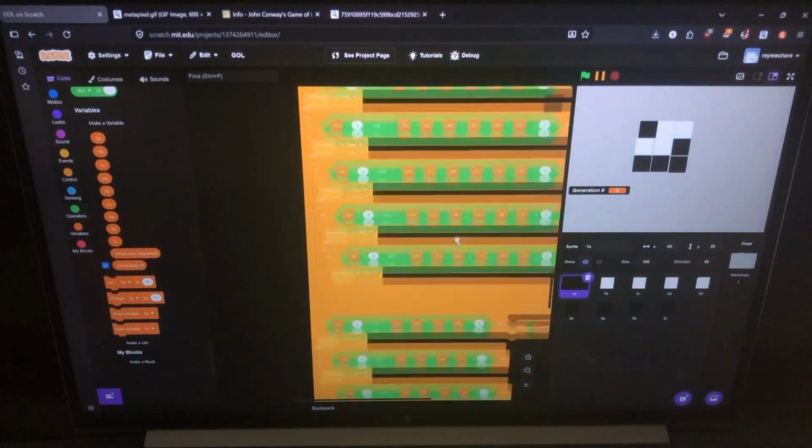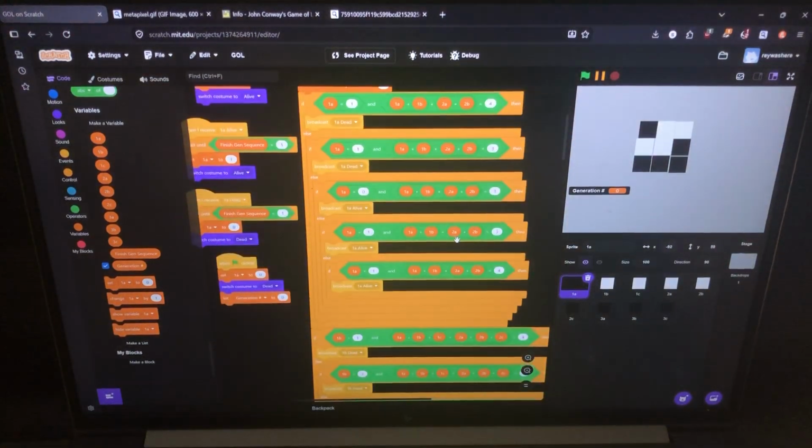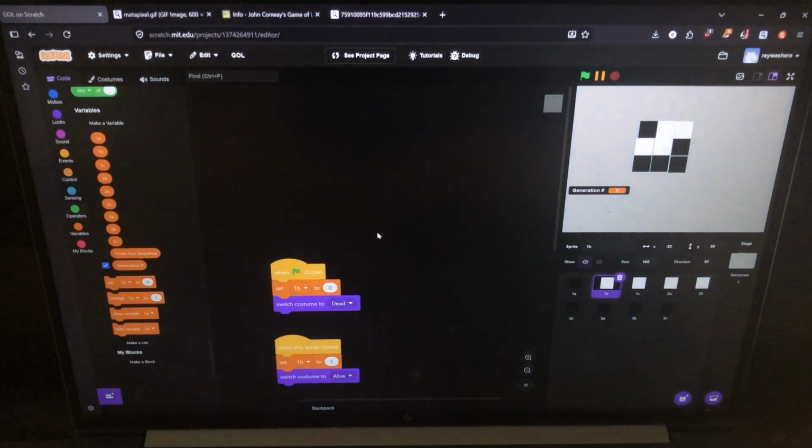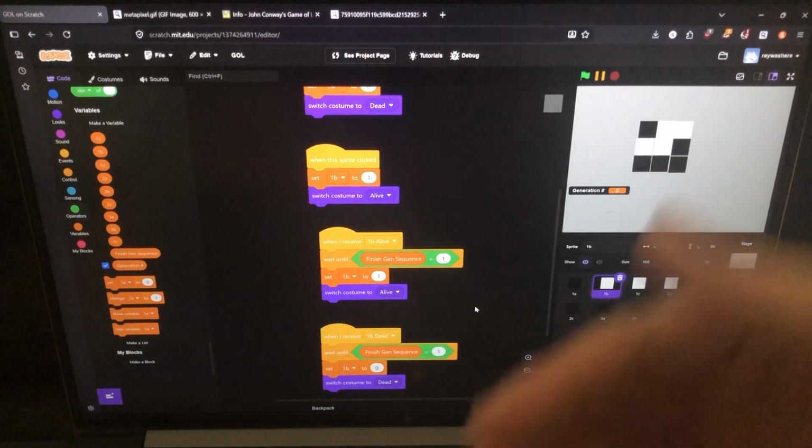The big chunk of the code is right here, and I'll get into that. But in addition to that, each single sprite tab just has, when I receive these messages, I first set 1B, in this case, to alive or dead, and the costume as well.